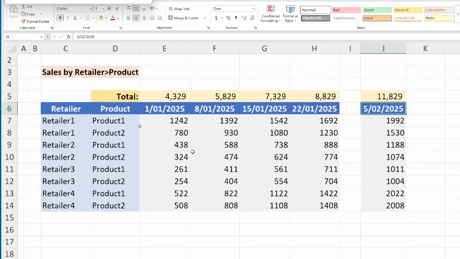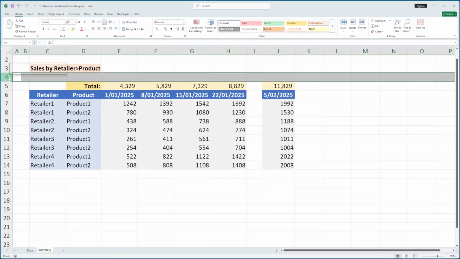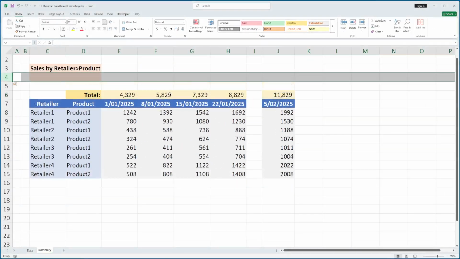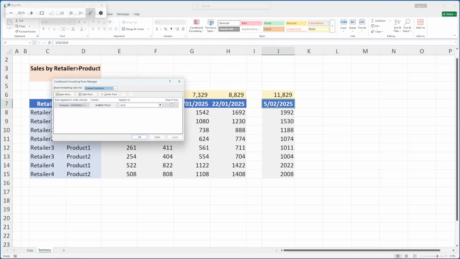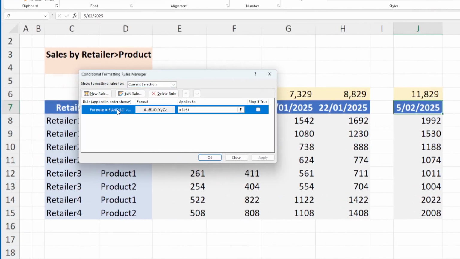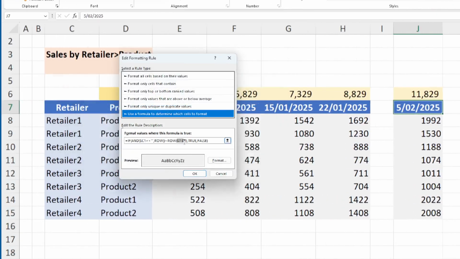Right, and I'll demonstrate that again. So let's insert a row here. As you can see, it hasn't formatted this. And if we look at the rule, you'll see that it's automatically changed it to row 7.